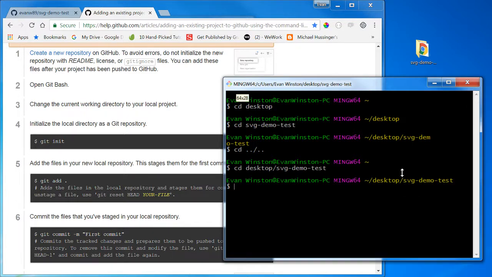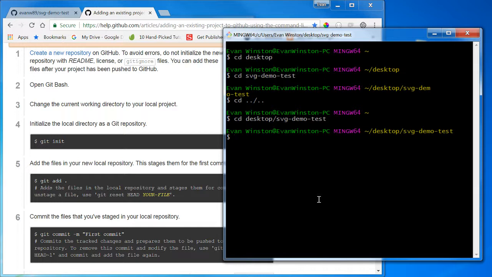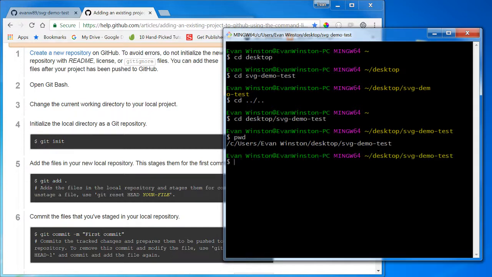If you are not sure where you are while writing in your git bash terminal like this, you can type pwd for print working directory, which will show you exactly where you are and hopefully remove all doubt. Okay, but you don't have to. If you're confident you've arrived in your proper project folder, you're good to go.